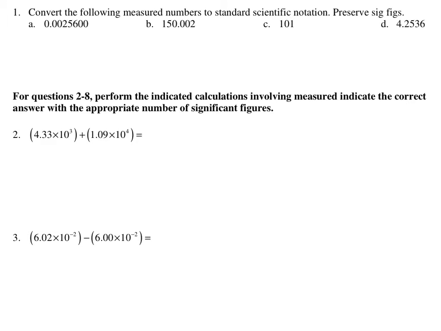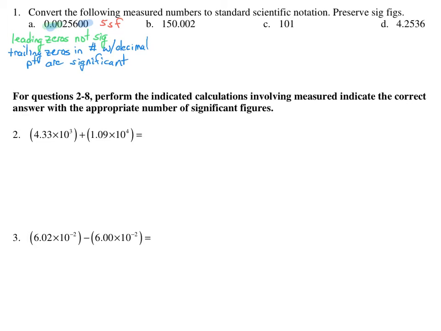When converting between decimal and scientific notation, you need to use care to preserve the significant figures. In choice A, we see there's leading zeros. Leading zeros do not count as significant. This number also has trailing zeros in a number with a decimal point. When there's a decimal point in a number, trailing zeros are significant. So this number has 5 sig figs. So when we convert this to scientific notation, it must have 5 sig figs.